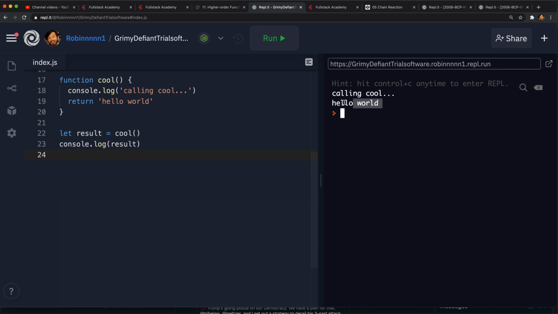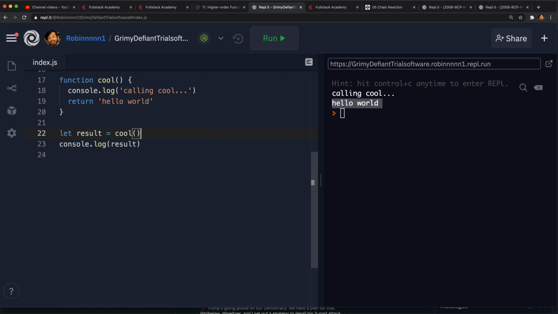Result is hello world. Okay, so this came out of this function, and then kind of took the place of cool. Okay, and now there's a result. Any questions so far? Cool.